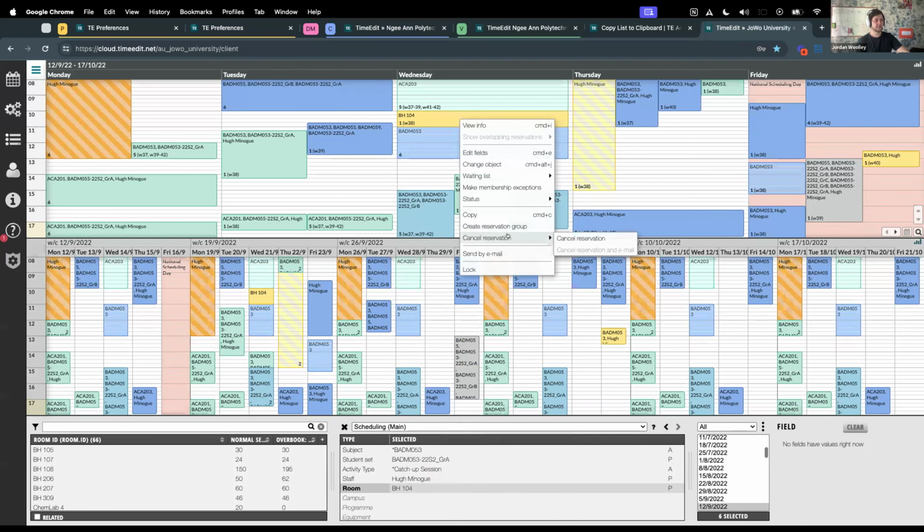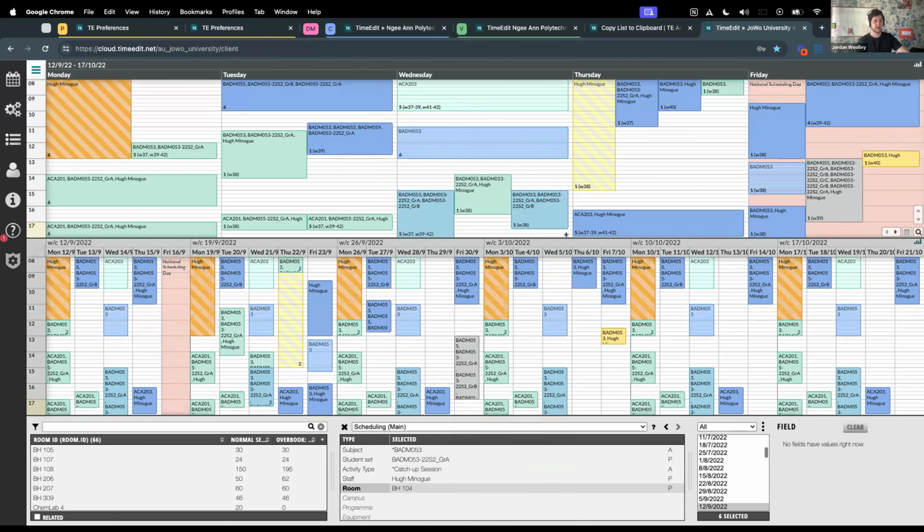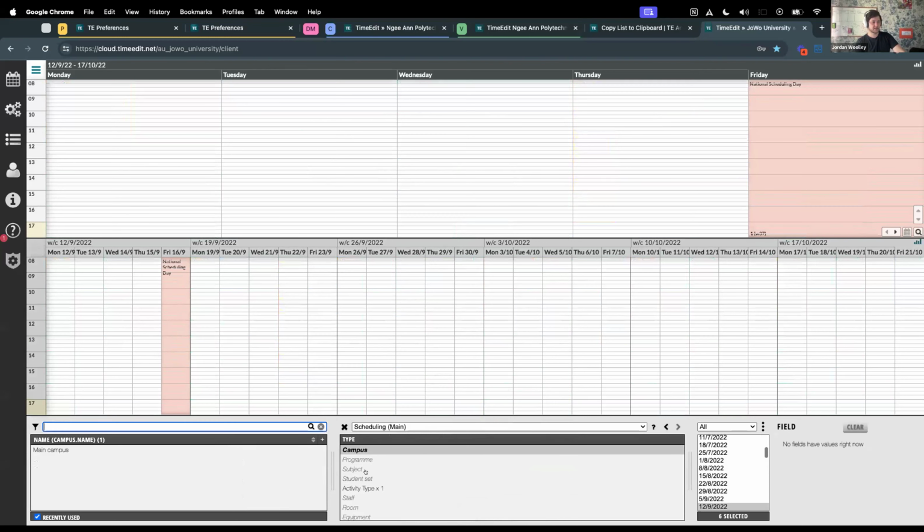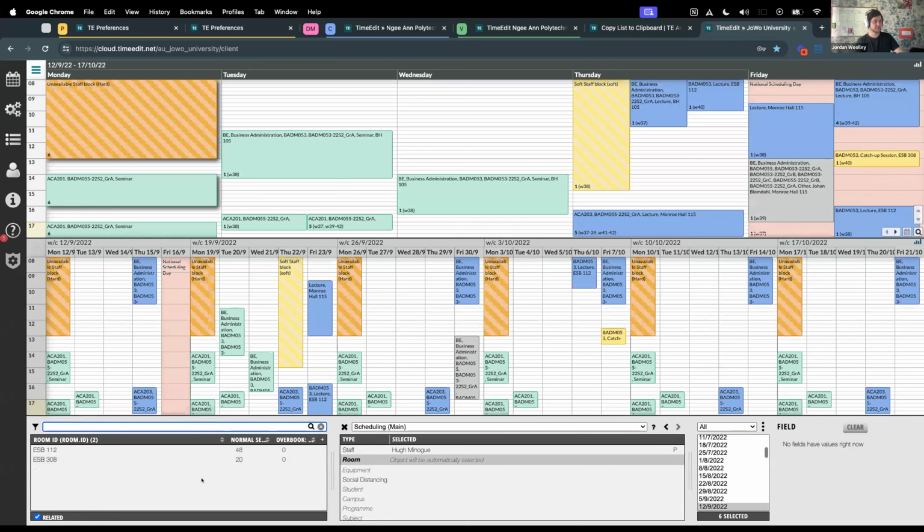But in terms of the building up of these constraints, we talked about seeing them and having different ways of visualizing and so on. If we look at what we actually see in front of us here, again, what we're seeing are the constraints for the objects that we selected. And if we remove the objects, we have nothing in the calendar at all. So let's add in a staff member first. The staff member we just used, Hugh. So your earlier question being, if we wanted to see just a student set, what do we do? Well, we just select the student set, same as a staff member.